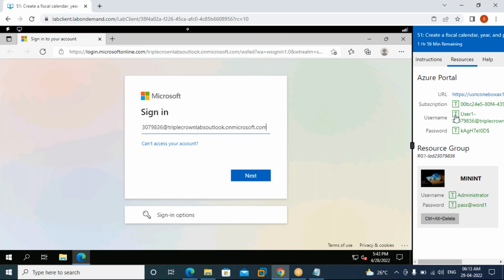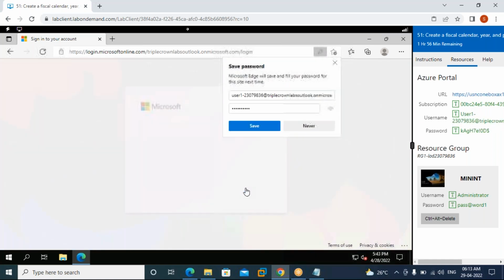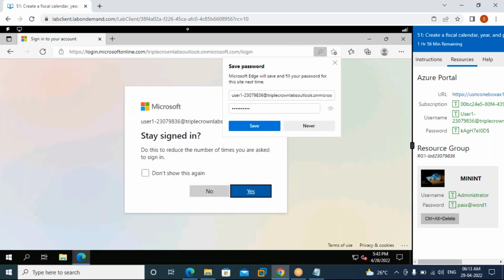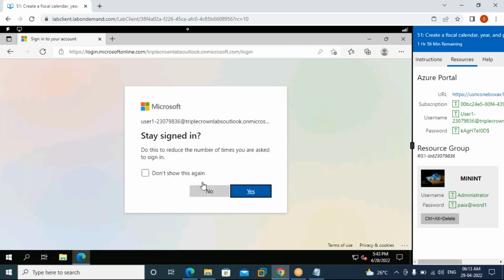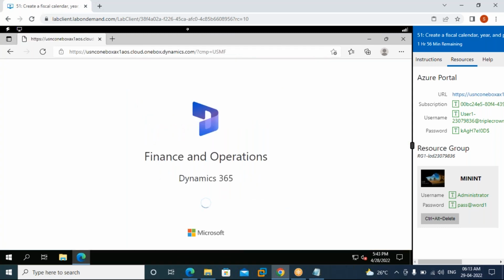Don't click anywhere. Next, click on next, and then enter the password. Click on T, it will enter the password. So click on sign in. No need to save anything, not required. Leave it. It will open the application automatically.